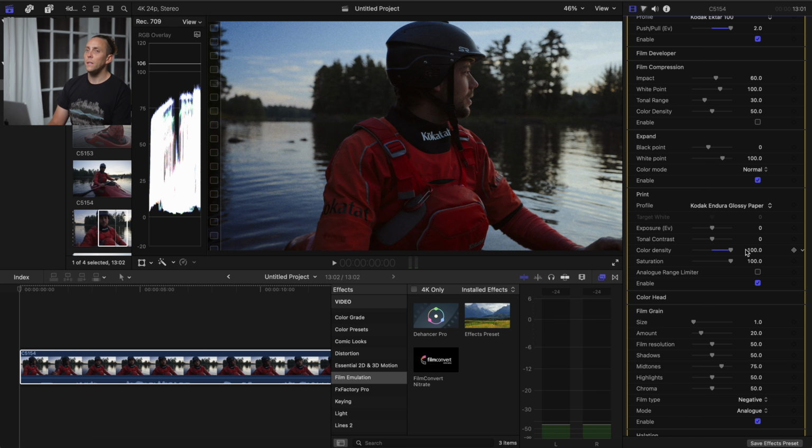And what color density is, if you use your basic color corrections tool within Final Cut and you add saturation, what happens is a lot of times there is an increase in the brightness of those colors as well. With color density, that brightness doesn't occur.